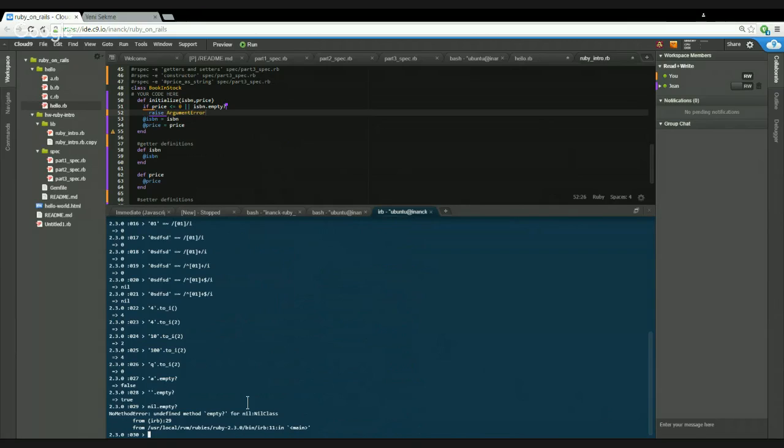So how can I solve this problem? You will check if ISBN is equal to nil also. Nil, yes. But do I have to check empty too? You have to.